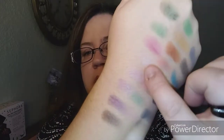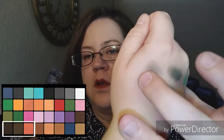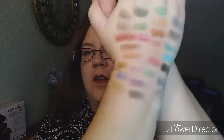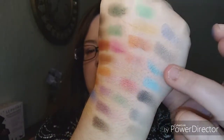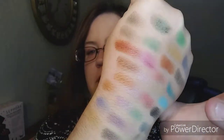Another beautiful row. These are very similar. This one's just very pale. You can't see it, but these two are very similar, even in the pan. Okay, there you have it. There's all the beautiful colors. I'm loving this one. I don't know, you guys. This beautiful green. All of them are just beautiful. Nice, good, clean swatches.